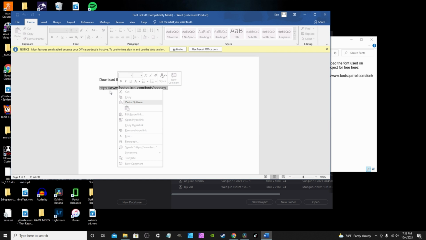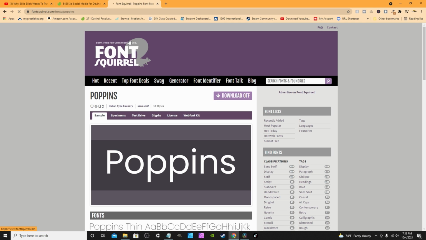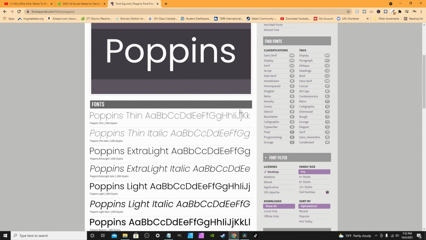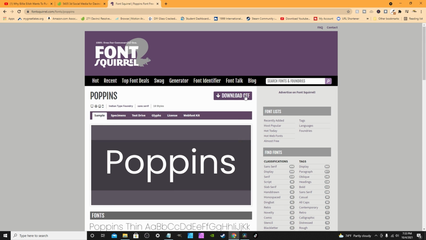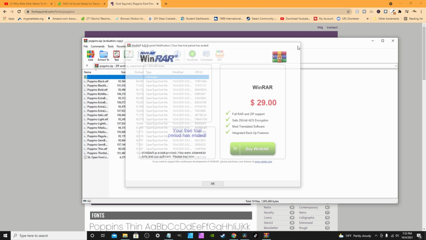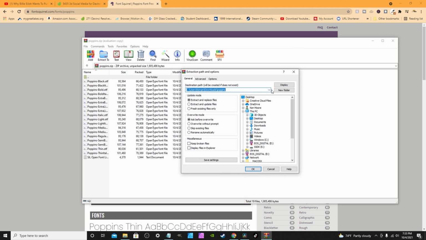I don't have Word activated on this computer. If you have it activated, you can just click the link within there, or you can open up a Notepad or a WordPad. Once you get the link in Google, go to it and download it. I've never downloaded an asset that actually had any paid fonts, so you should be fine.